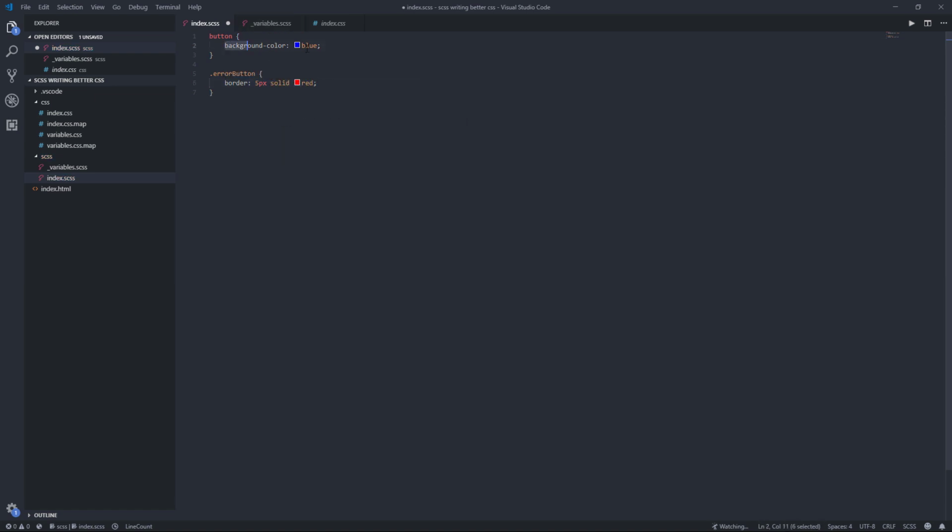So obviously it's an error button. So obviously again, I could copy and paste it, I could use a mixin, or I could extend it. And the way we extend it is simply @extend followed by the class name. So button. I think we'll change that to .button, and then that there has to be a class like so. So now that extends it. If I save that and I come into here, the error button has a border. The error buttons appear. It has a border, and then it has a background color of blue.